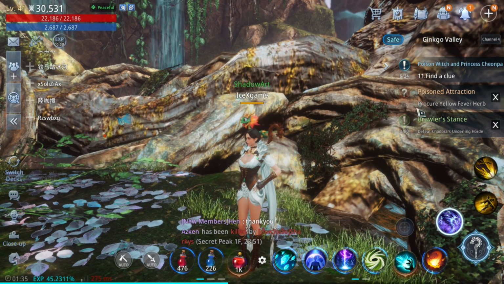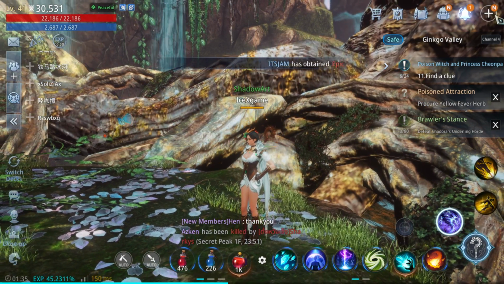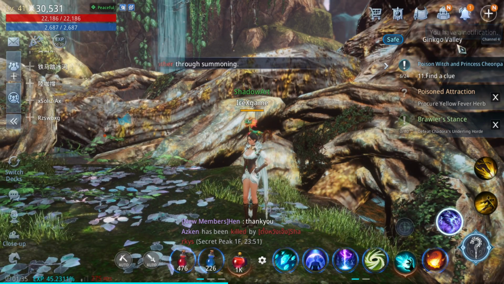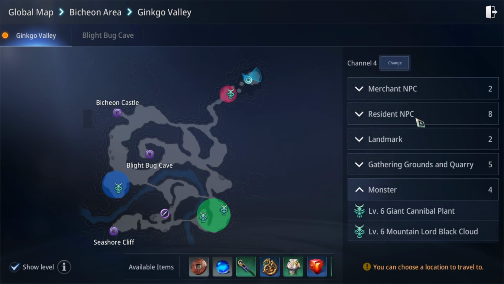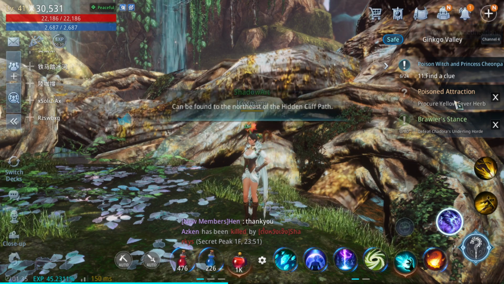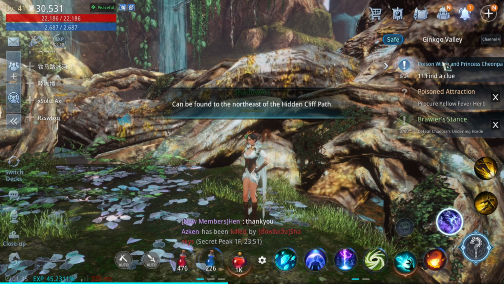Yep, in this video, I'm going to talk about how to get yellow fever hub. Okay, quest from first map. Okay, let me show you. Jingu village. Okay, Jingu village. Here, you can accept quest, request quest. After that, you just dev here. Okay, can be found at the node 8 of the hidden chip pad.